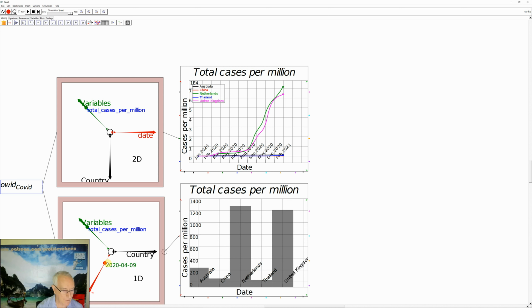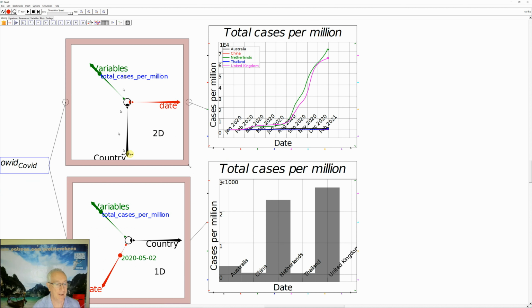We're now up to the middle of April, okay, and if you dived in deeply, you'd find that data point as well. The cases cross over, so China ends up going from the country with the most cases to the country with the lowest number of cases per million sometime towards the end of April or beginning of February. So this is the information I was looking at in a very stylized and slow way through the database provided by the Johns Hopkins University, but it's a lot easier to do with Ravel.